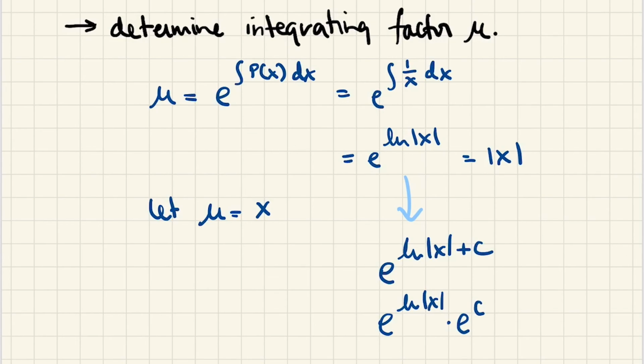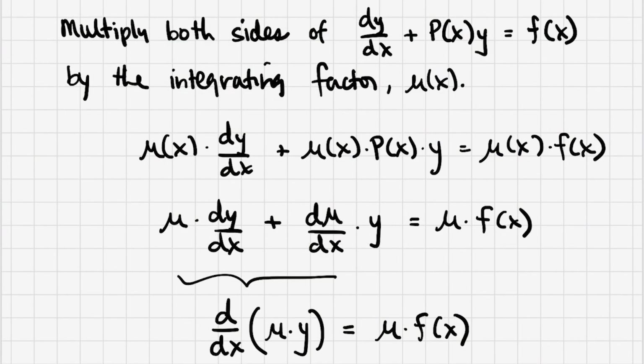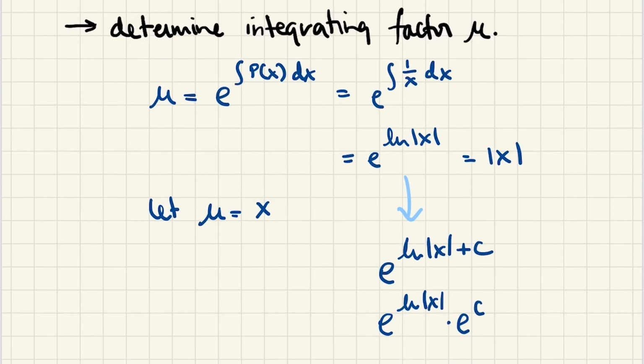If you recall, when we were constructing this process, we took the integrating factor and multiplied both sides of the differential equation by it in order to reverse engineer the product rule. Now, if we included the constant here, then in the background, we would be multiplying both sides of this differential equation by e to the c. And that's completely unnecessary. You could just cancel e to the c out and then proceed. So the constant's utterly unnecessary.